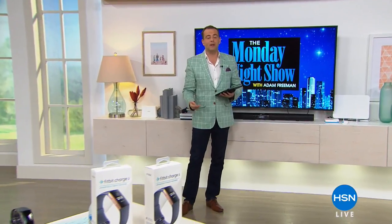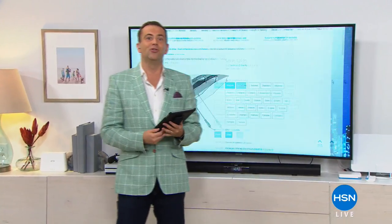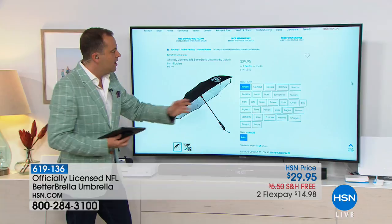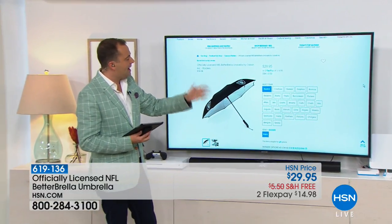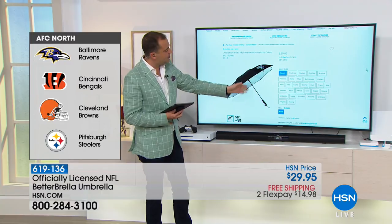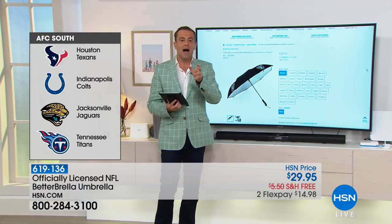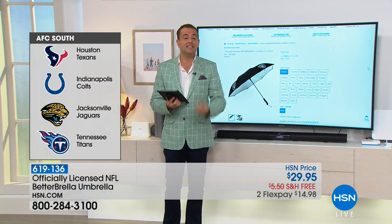The thousand are now nearly reserved — we'll let you know when it's officially gone. If you're just joining us, on the Monday Night Show our bet umbrella was huge — officially licensed NFL, with 30 teams available: Raiders, Cowboys, Steelers, Dolphins, Broncos, Redskins, Rams, Titans, Buccaneers, Packers, 49ers, Jets, Giants, Browns, Colts, Chiefs, Bills, Jaguars, Bears, Patriots, Lions, Eagles, Ravens, Seahawks, Saints, Panthers, Falcons, Chargers, Bengals, and Texans. We sold more than 60 percent already — a great gift-giving option.